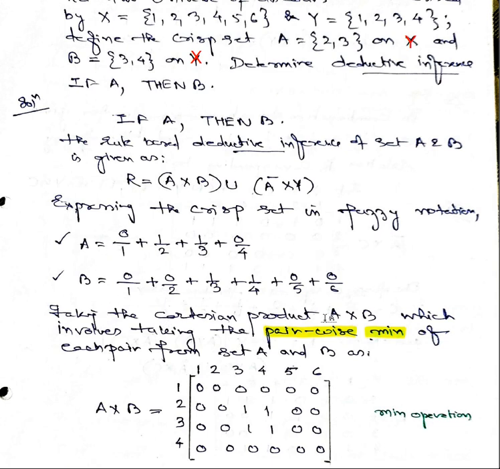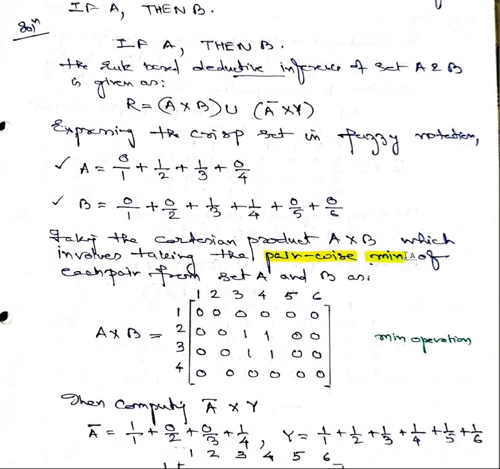Now taking into consideration the Cartesian product, first we go for A cross B. How will we represent it? We write 1, 2, 3, 4 as the element values, and 1, 2, 3, 4, 5, 6 as these values. So we take pairs like 1,1, 1,2, 1,3, 1,4, 1,5, 1,6. Every time, for denominator to denominator, we take the minimum of the numerators. That is 1 to 1. So what are the numerators? 0, 0. Among these, what is the minimum? 0. Similarly 1 to 2. So what is the value? 0, 0, 0.